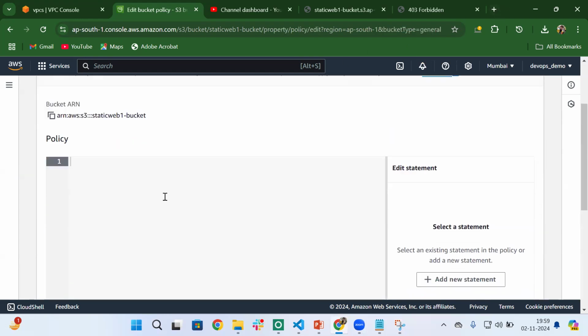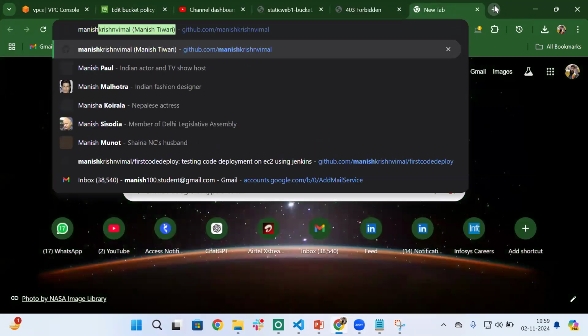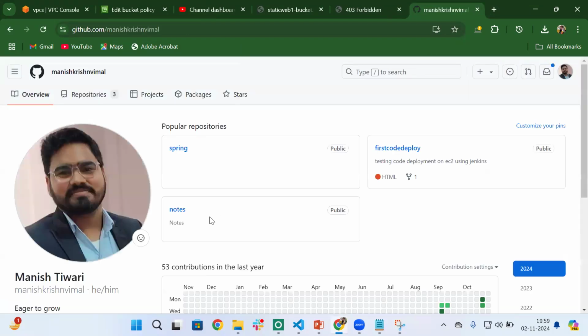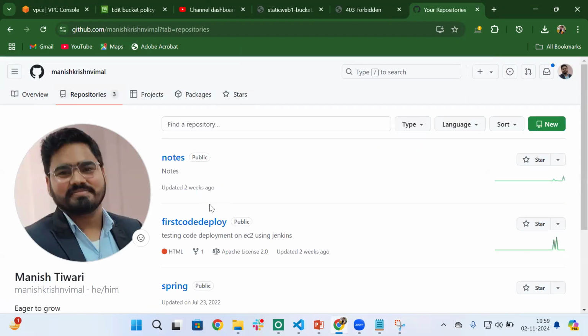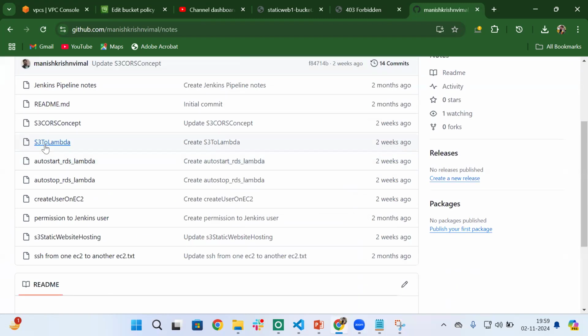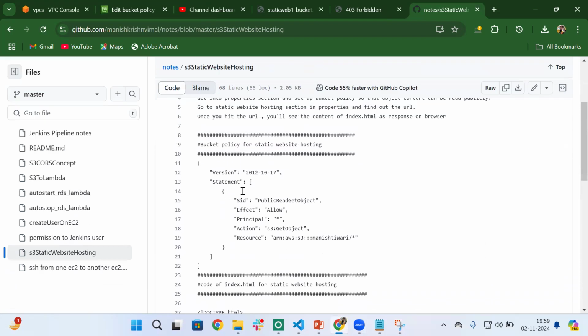I will be copying the policy from my GitHub repo. I do have that repository, and in the notes I have S3 static website hosting. You can use this one as well for your own purpose.